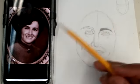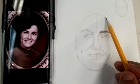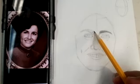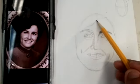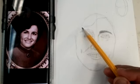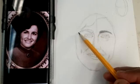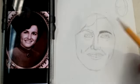So for the hair, and this goes for guys and girls, I want to make sure that I follow the hairline. Notice that right here is where she has the little copete, her little bang, that comes this way. It comes down, and then there's another hair that goes like this, and it covers her eyebrow slightly here. So these are little things that you do need to go back and forth on.